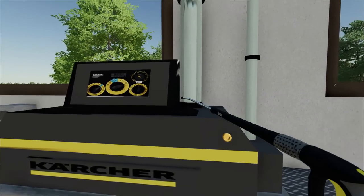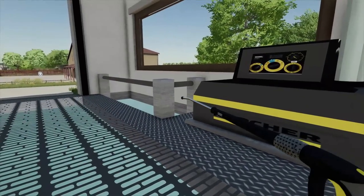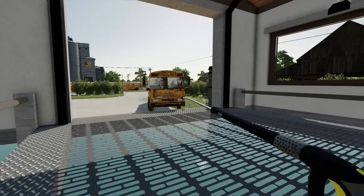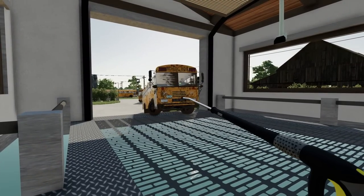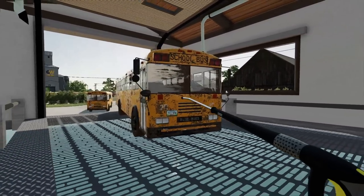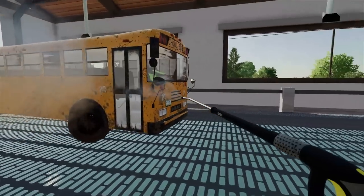This is the high-pressure system. I don't think we have a restricted hose length, but I think they're ready to go. Hey, keep it straight there. Hey, watch it. Watch it. All right, straight through. Oh, my gosh. The steering must be a little tight. There we go. All right, I'm going to get washing.